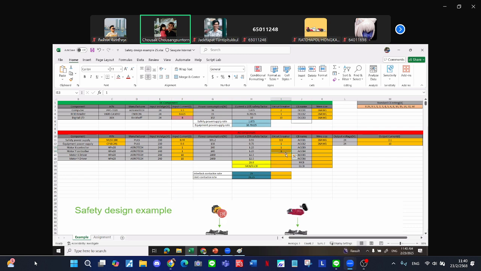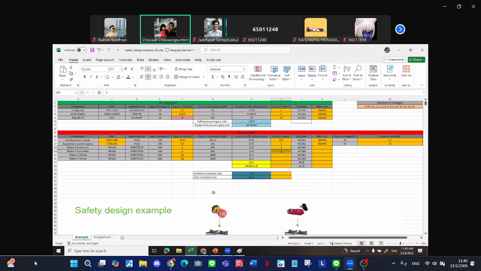Let's consider like this. If you use the higher value, it means it is hard to trip, right? You need a lot of current to trip it.